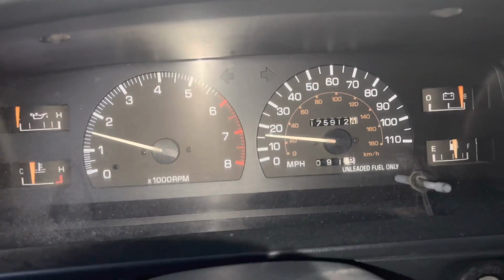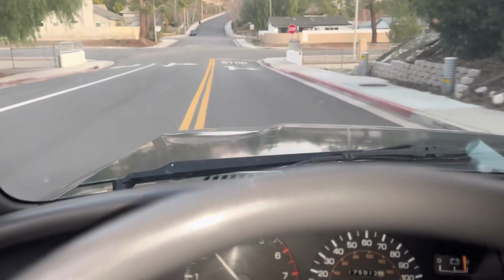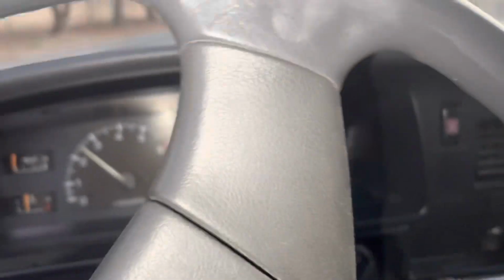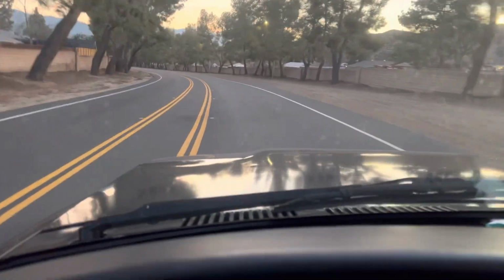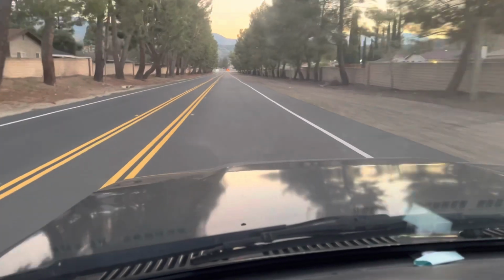Pictures are coming up. This little truck is back on the road again.